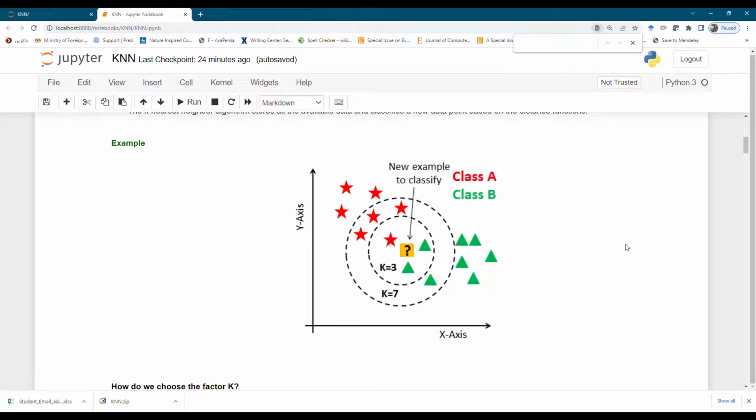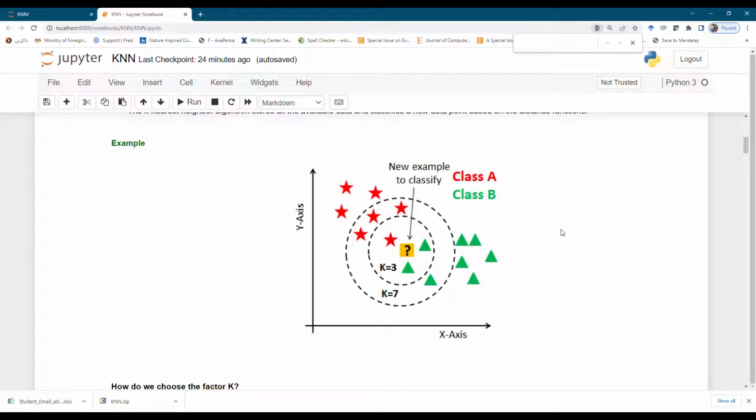For example, suppose there are two classes, class A and class B, and we have a new unknown data point, the yellow symbol. Which of these classes will this data point lie in? To solve this problem, we need the KNN algorithm. With the help of KNN, we can easily identify the class of a particular dataset.